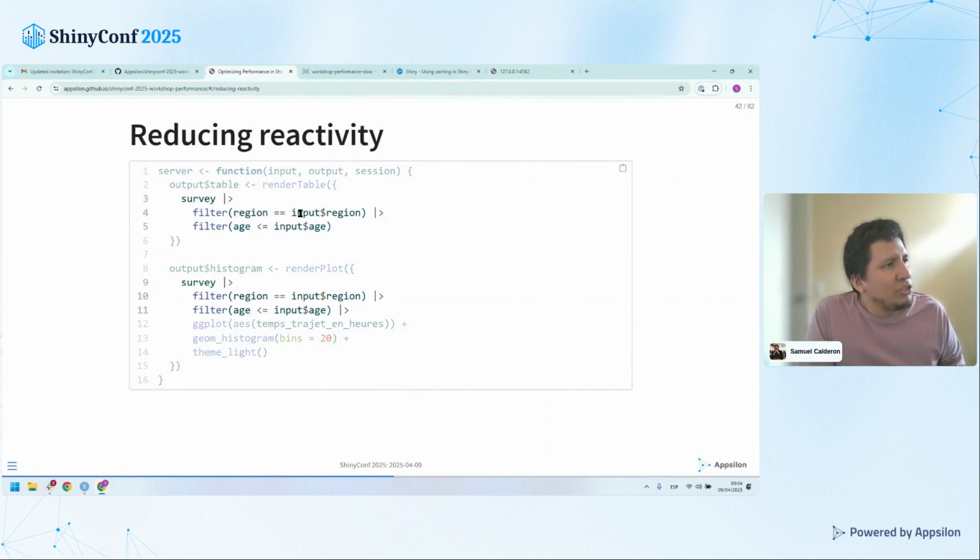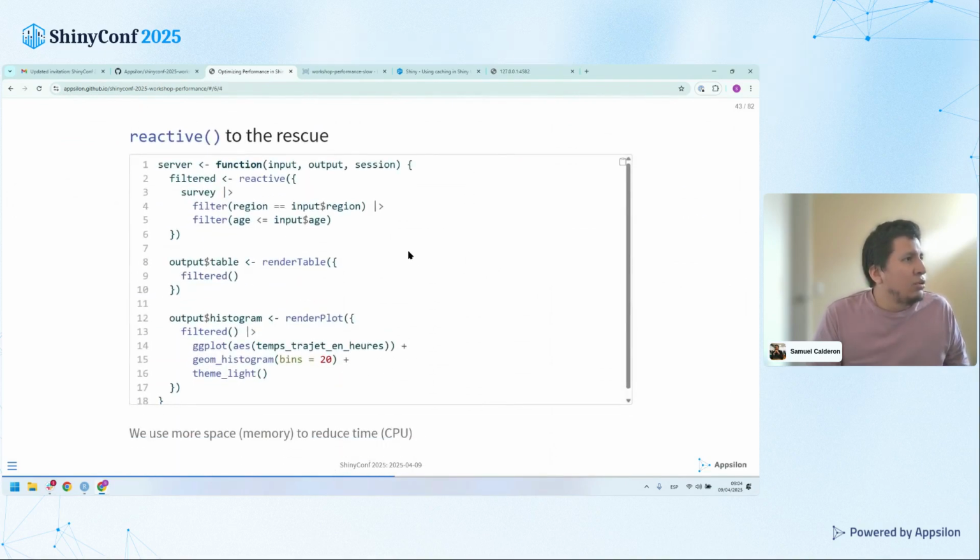Let's focus on these highlighted sections. Hopefully it is visible on the screen. These have the same logic, right? So we only need to create a new object that will hold this logic, so we don't need to rerun these filters every time, like 8 times. So what do we do? We use reactive, which is kind of the same way of declaring a variable that you would do in your R scripts, but with support for reactivity.